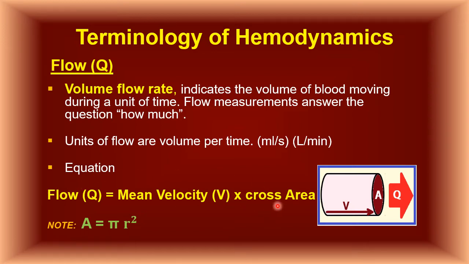Just a note here on the cross-sectional area: if you come to the surface area of any circle, if you want to get the area of it, this is the formula. We have area equals pi times r squared. R is the radius. Squared means multiplied by itself 2 times. So pi means 3.14 multiplied by the radius, multiplied by the radius. So again, multiplied by the radius twice.